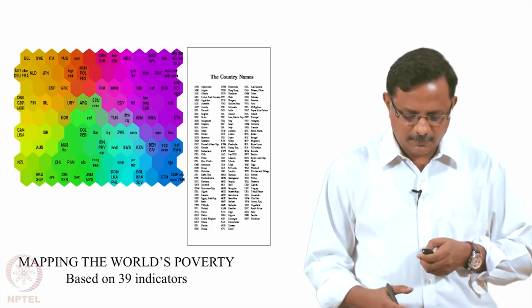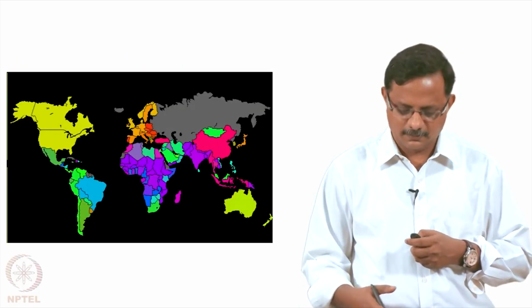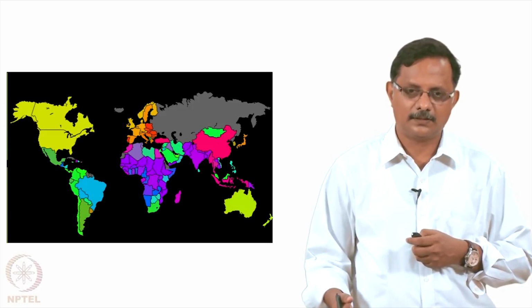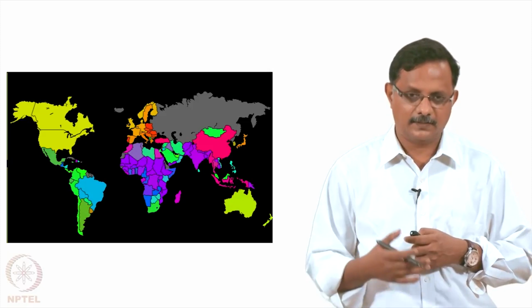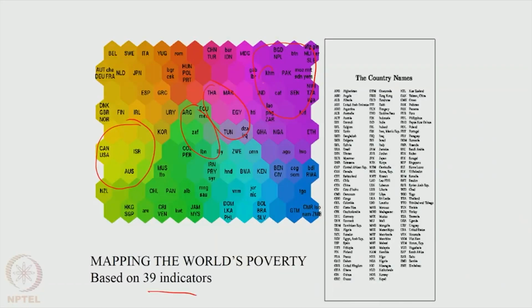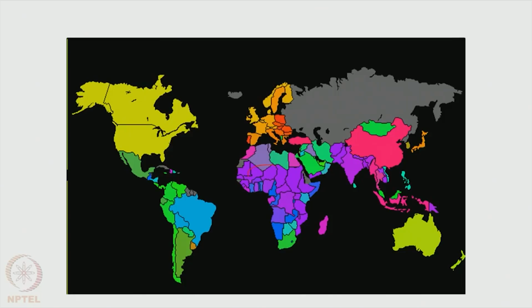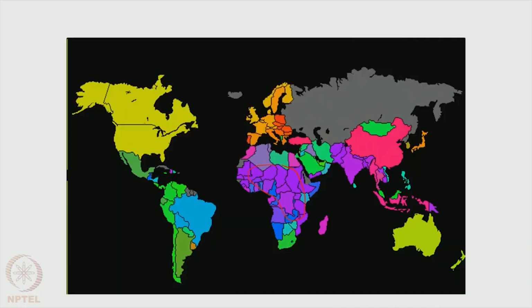Once the map is trained, you can superimpose it on the real world map and apply the same color to the various countries, and you can see where there are wealthiest countries, where there are poorest countries, and so on. So this part of the map represents some of the poorer nations of the African continent, and this part of the map indicates some of the nations of the developed world, US, Canada, and Australia, and so on and so forth.